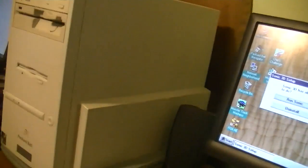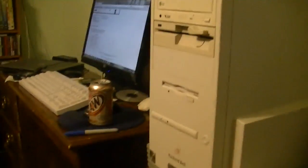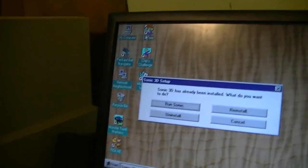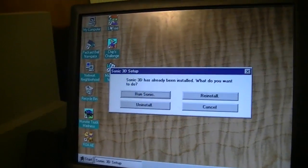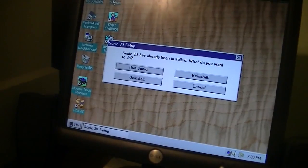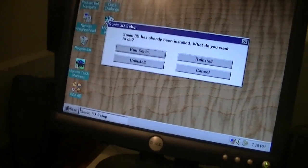Alright, now I thought I would show off a computer game that I used to have when I was a kid. Well, actually, I obviously still have it because I'm about to show it off. This is a little game called Sonic 3D. Yes, that's the Sega Sonic. I remember having this game on my Sega Saturn back in 1997, which I only had for a few months when I traded in for my Nintendo 64. But anyway, I found this not long after that for the PC, and I played it on my Packard Bell Legend 822 CDT, and I bet you it's going to run a lot better on here too. So we will take a little look at it and see how much I screw up this game.